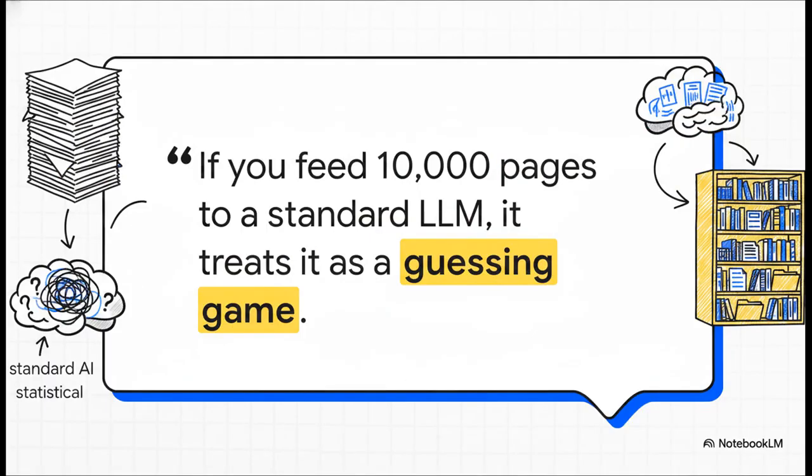finish. As the source material points out, if you just feed 10,000 pages of text to a standard AI, you're basically asking for a statistical blur. So the key takeaway here is that you really don't need to retrain some massive multi-million-dollar brain from scratch just to get better results. What you do need is to build that existing genius brain a dedicated, ultra-organized library. That way, it never has to guess.